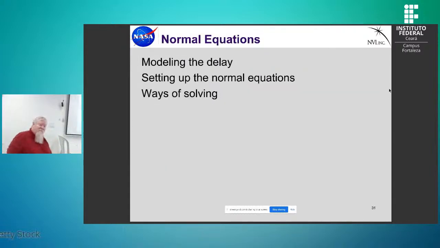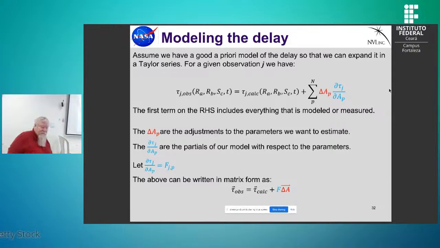Modeling the delay. So here I go through the process of setting up the normal equations again, as we have some observations, and then we have the calculated values on the right-hand side, and then we have adjustments, and we want to estimate the delta P. So the red term is what we want to adjust.